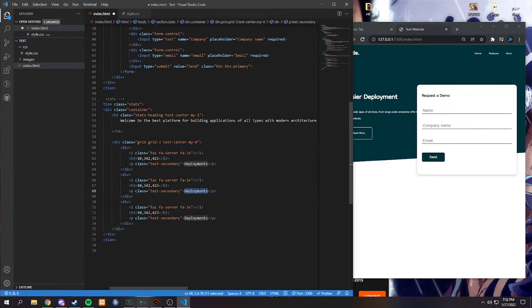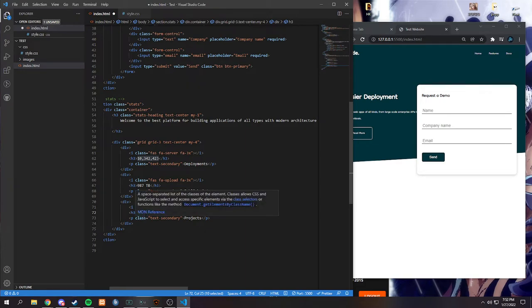So this one's going to be published. For the stat here, we're going to change this to 987 terabytes. It's not going to be server upload for the icon. And for this last one, we are going to use projects.